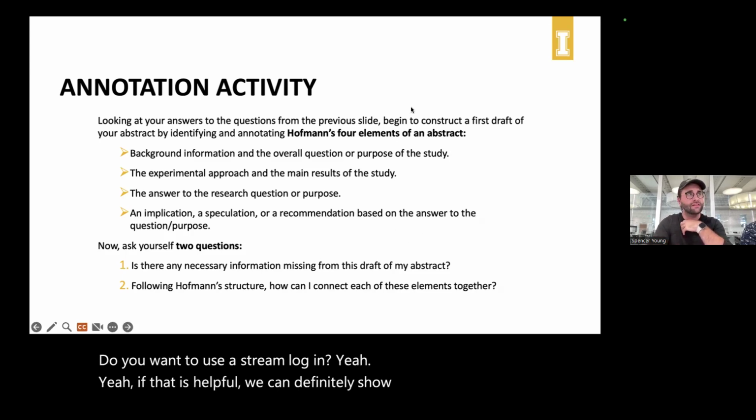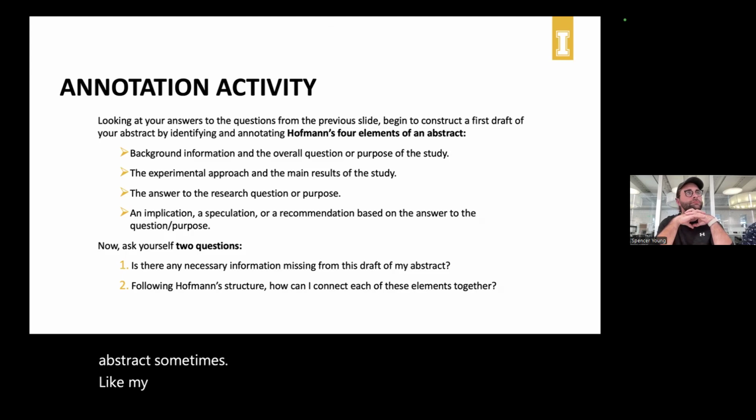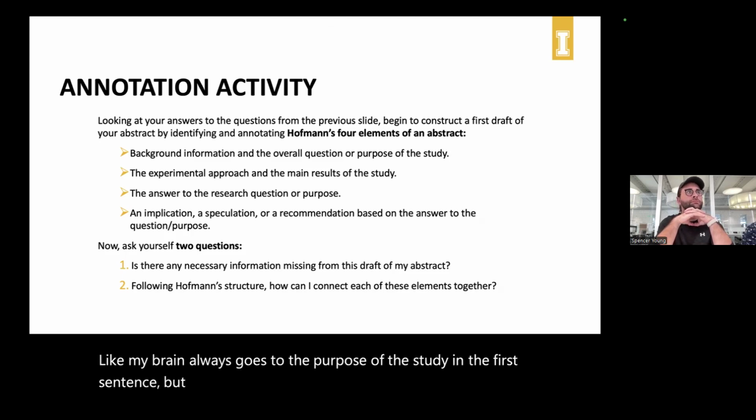If somebody online has a question, feel free to put it in the chat and we can say it out loud. But I do have a question. When I think about abstracts, my brain always goes to the purpose of the study in the first sentence. But some of those really emphasize talking about part of your lit review in the first sentence.